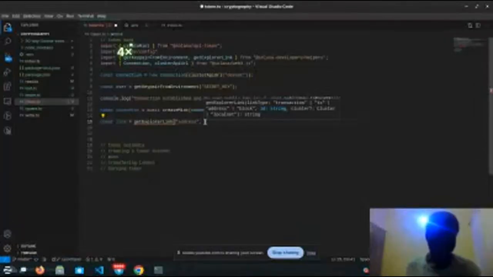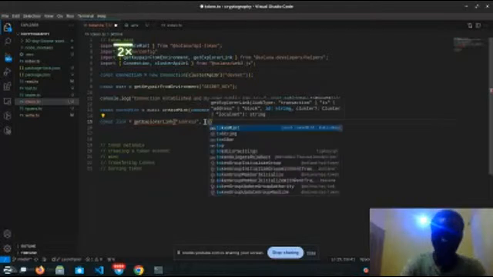The next thing, like I said, this token mint we created, we are going to be passing it in as the ID.